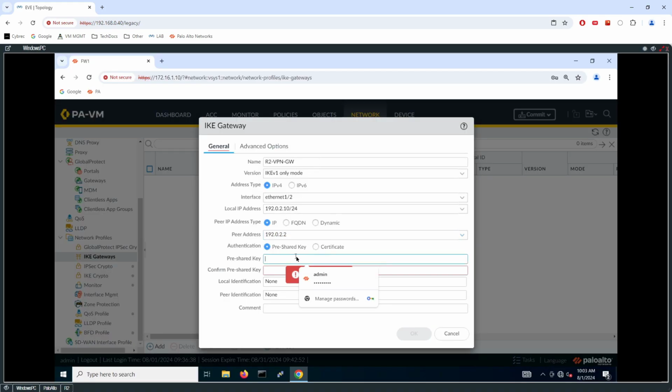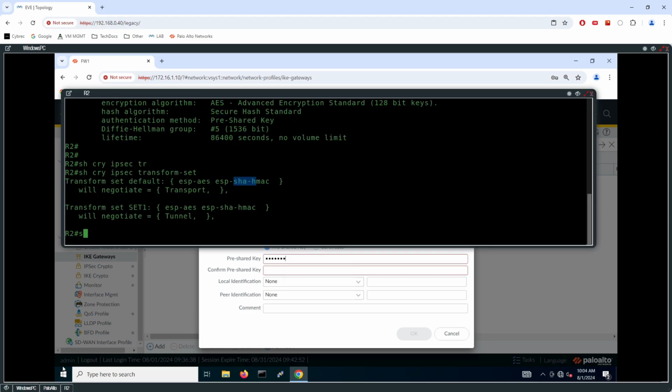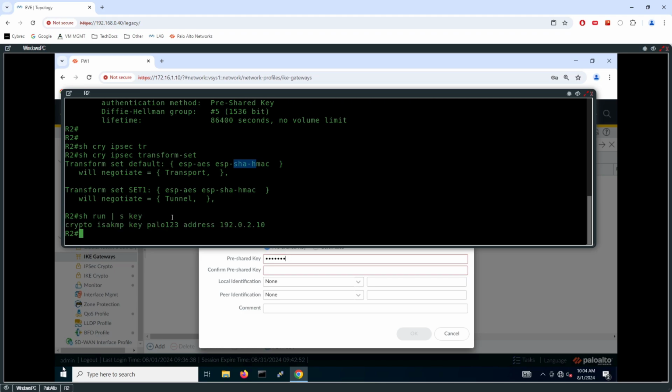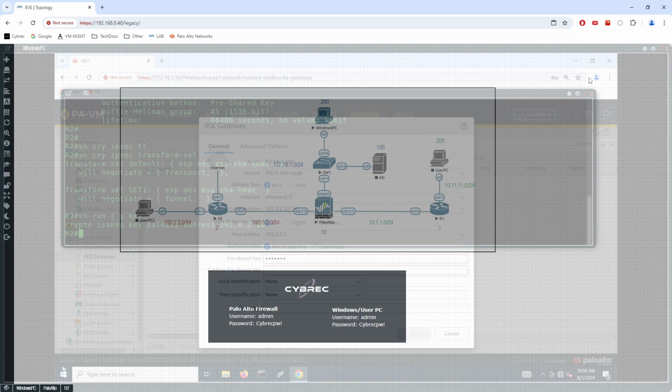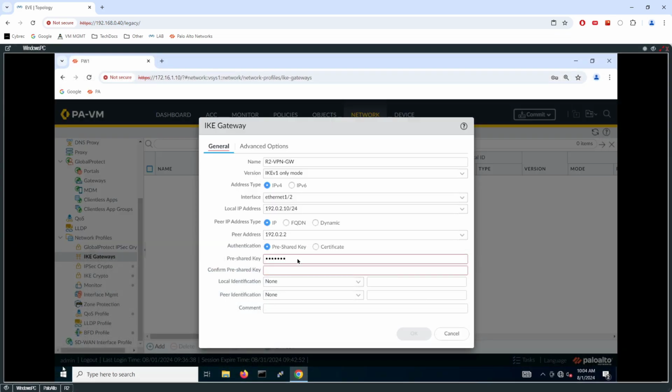Key-based authentication, where the key is Palo123. Actually, let's double check the key here. Show run section key. It's Palo123. So I want to confirm.